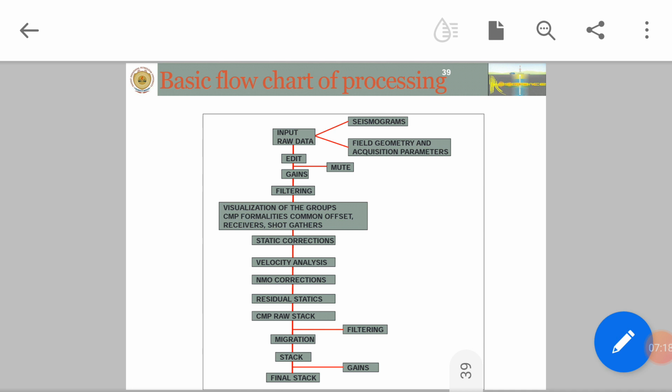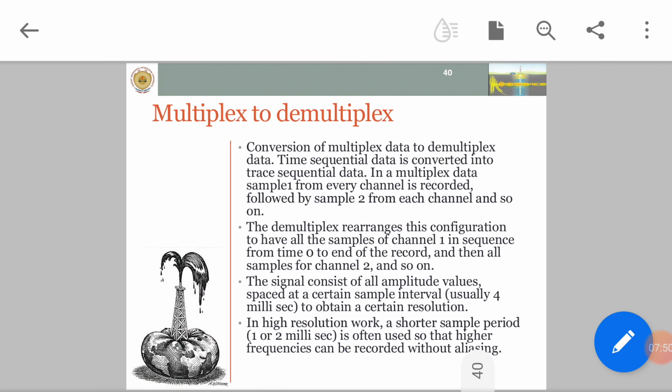If there is a dip in the data, we once again apply residual static, and we have the common midpoint brute stack. We filter the data once again. The amount of data which is useful for meaningful interpretation is acquired from the processed data. We migrate the data and we stack it once again. We apply gain, and the final stack is made for interpretation. There can be variation in this processing flowchart. However, this is a basic flowchart followed by everybody in the industry.